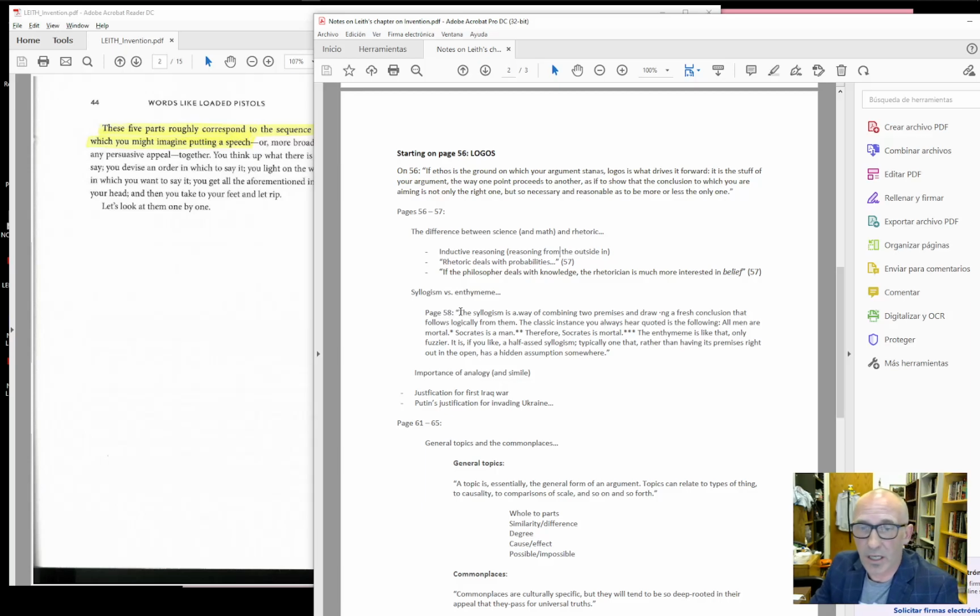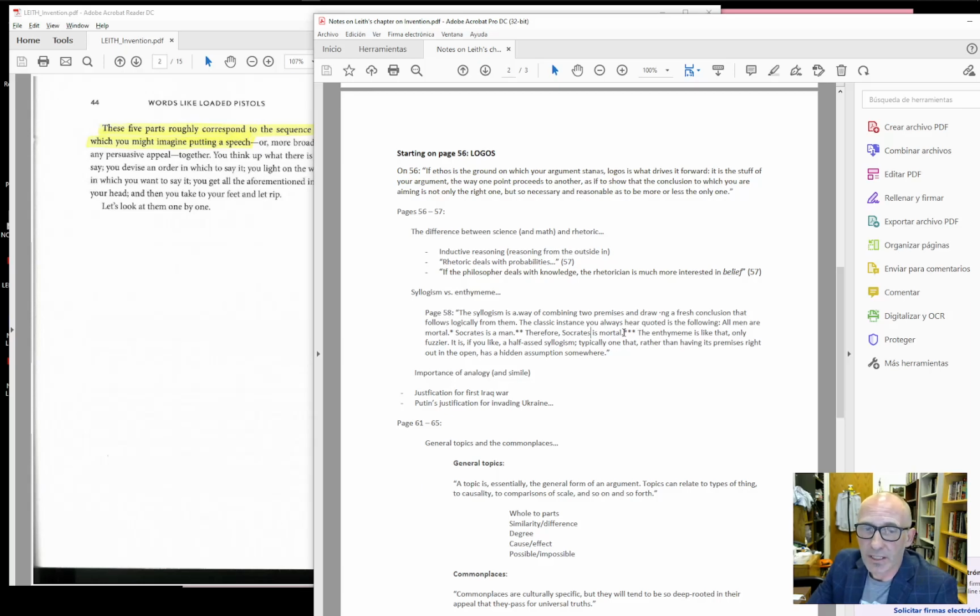I mean, it's a complex act of philosophy and knowledge production. So one of the classic examples is that all men are mortal. That's a premise. Socrates is a man. That's a premise. Therefore, Socrates is mortal. So the conclusion that Socrates is mortal is an absolute certainty based on those two premises. And either one of those premises would have been based on a whole series of syllogisms that preceded it.